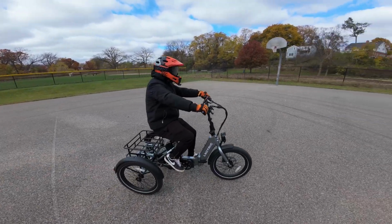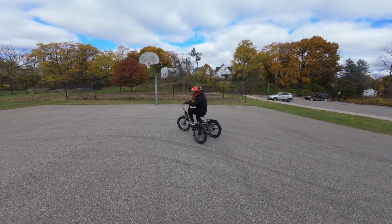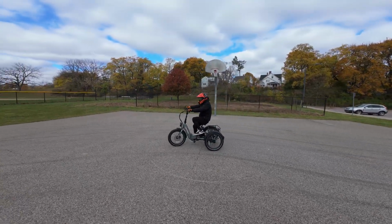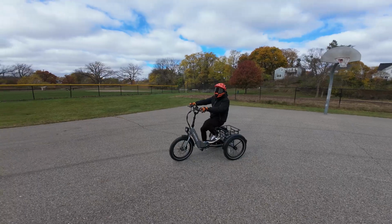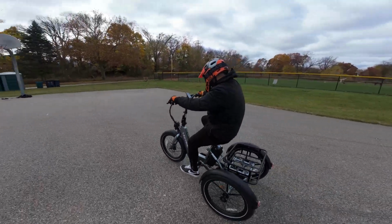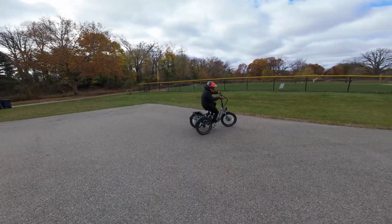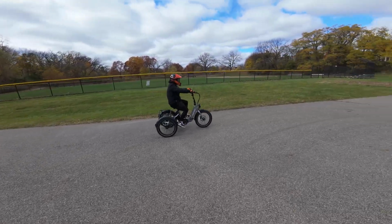Pedal assist level 1, no throttle. Smooth delivery from the line. I like that, especially with trikes. You don't want something so jarring that it kind of throws you off balance. So a nice, easy, smooth ramp up on the motor is really good.